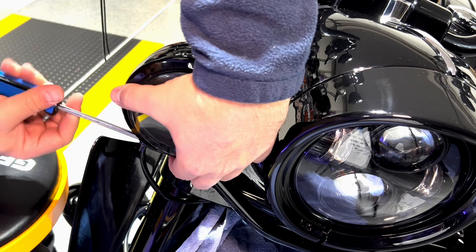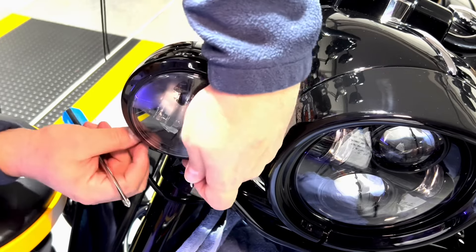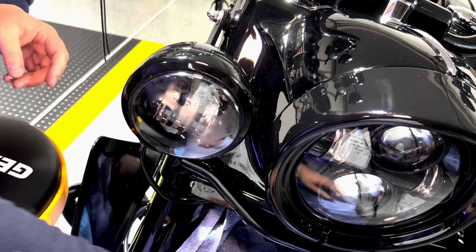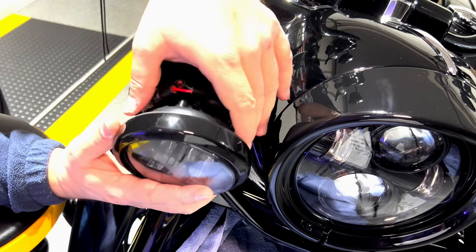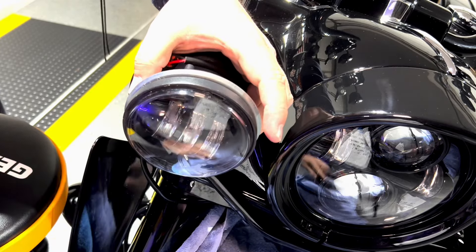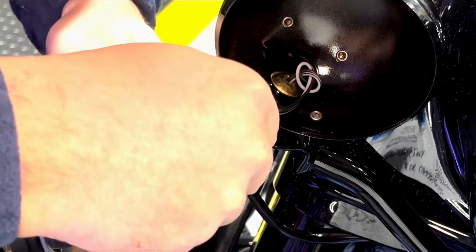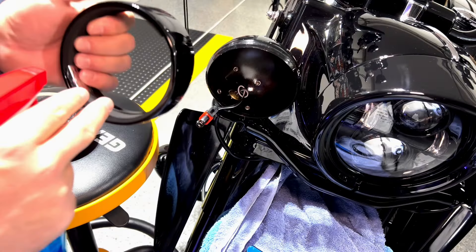This procedure is identical on both sides — we just remove this nut. Here's our screw. We'll have to use the longer screws because I actually tried the short one but that doesn't really work out well. You'll be able to remove the original trim ring. I would recommend that you disconnect the light so it's a little bit easier to work — let me just pull this out.